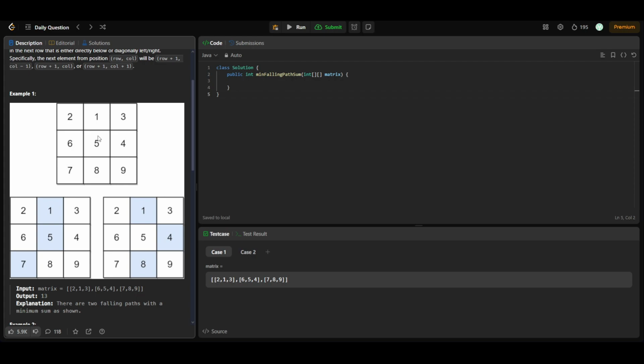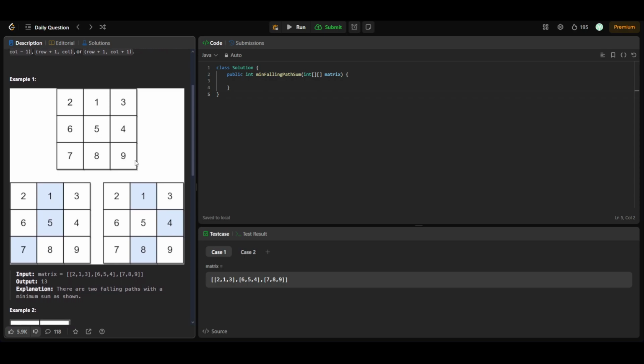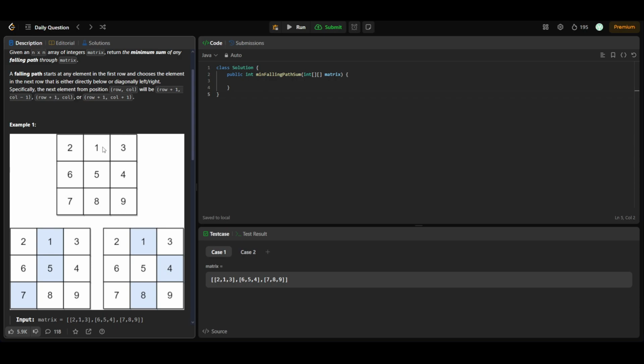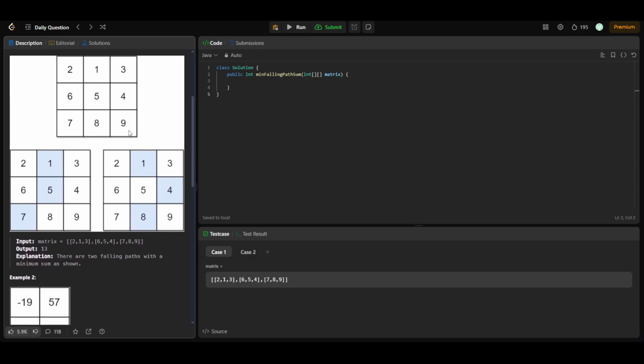Okay, so there are two ways for doing this. You can either start from the very bottom using the DP array. You can store this particular column, and then you can calculate by going up in the three directions, and from where you will get the minimum path sum. Or you can just start from the topmost index, and then you can keep the track of the minimum path sum. Both of the options are valid. I'll be showing that we'll be starting from the zeroth row and we'll be moving down the line.